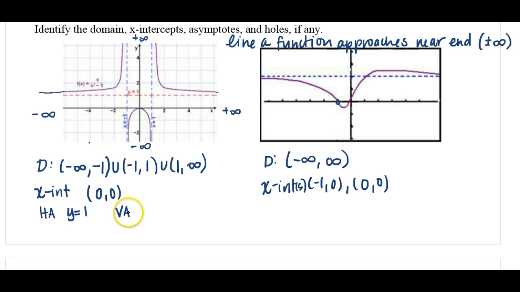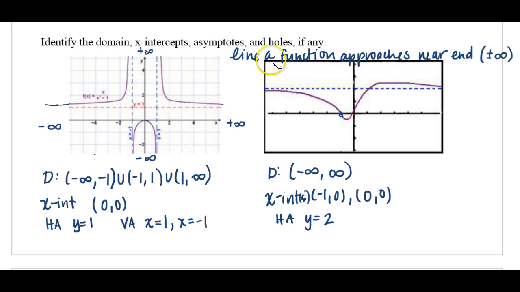And the vertical asymptotes, in this case there are two, and they always have to be x equals because they are always vertical lines of the form x equals. So x equals 1 and x equals -1 in this case. And then on the second graph, we already said there were no vertical asymptotes, but there is a horizontal asymptote at y equals 2 if these little tick marks are each one unit. And then finally, there are no holes in either of these two graphs.